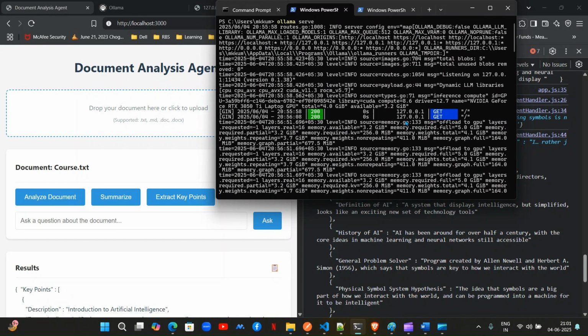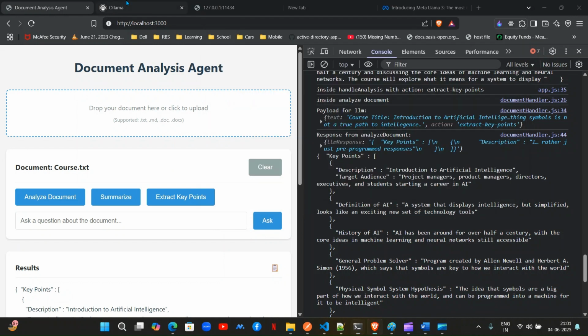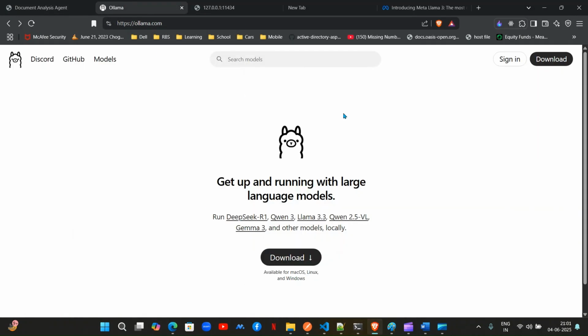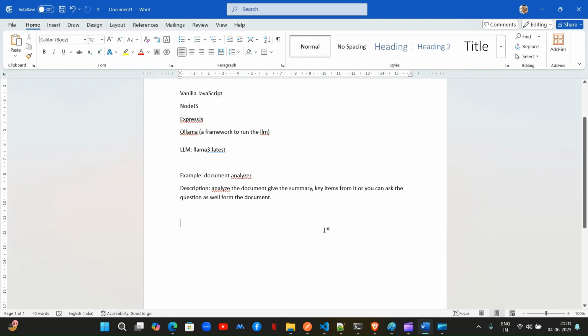So I showed you how to run Llama. This is an Ollama server, correct? And this is the website of Ollama. You can download it. It's pretty cool. And this is 127.0.0.1, the port number. One important thing I tell you, let me put it in red color.